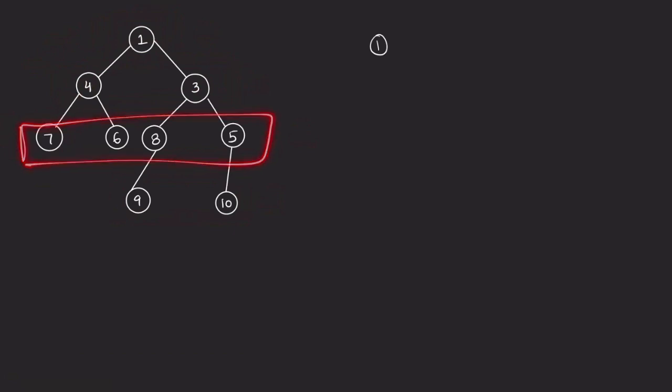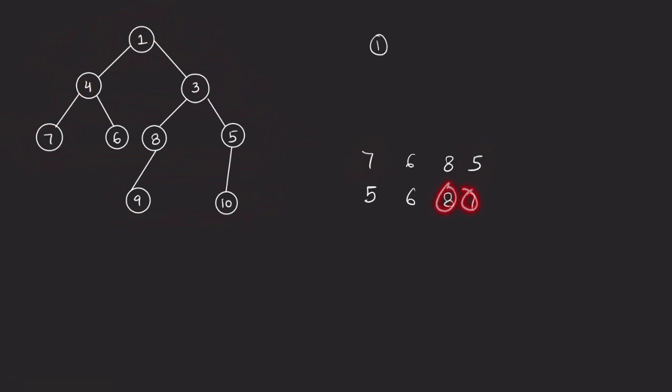Then we come here. Now here we have 7, 6, 8 and 5. This is not sorted. For sorting this, first you can swap 7 and 5. So this will come as 5, 6, 8, 7, and then you can swap these two. So it will be 5, 6, 7, 8. So a total of 2 swaps were required for this level. And then these two are already sorted. So the total of these is 3. So your answer is going to be 3 in this particular case.